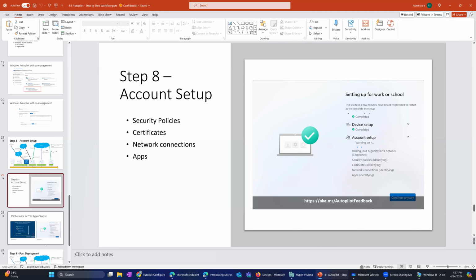So if you say the device is enrolled with Intune, you mean to say that it will not create any kind of Azure AD join when it gets enrolled using Intune? See, with Autopilot, it is joining. But I can still not use Autopilot and still be Intune managed. I can take the Intune company portal or go to settings and enroll my device. It will only register, it will never join. Sorry, I forgot that. So basically, when we enroll with Intune, it just registers it, doesn't join it. Yes. Same thing goes to SCCM also.